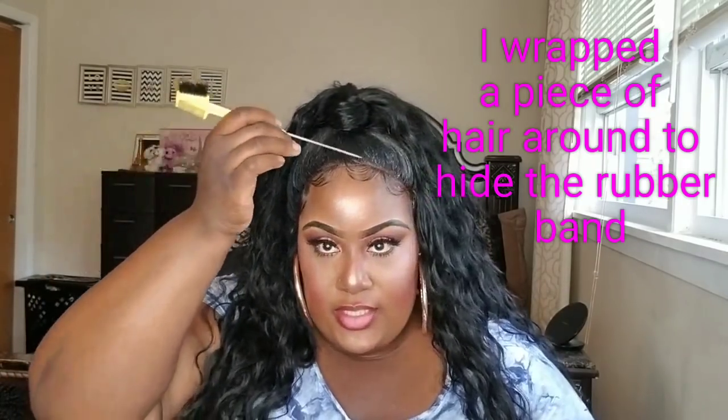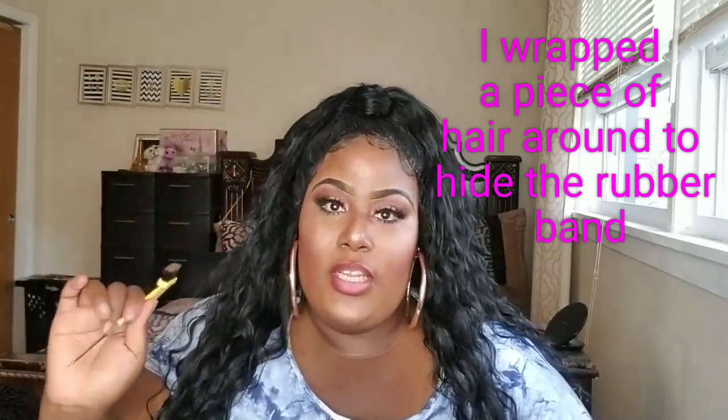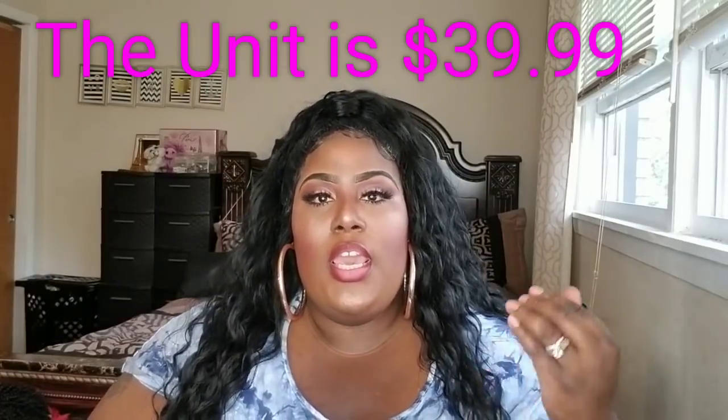I'm back, and all I did was recomb my ponytail, laid my baby hairs down, and took just a little powder and pressed it right there on the lace. One thing I do recommend: if you want your ponytail to be smoother, put the unit on your head before you tack it down, smooth the ponytail out and get it to your liking first, then tack it down. I felt that once I started manipulating the unit a little bit, my edges were kind of slipping and tugging.